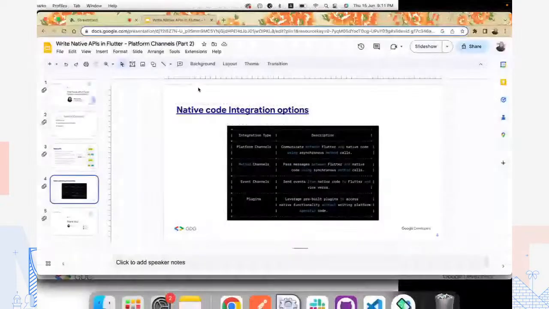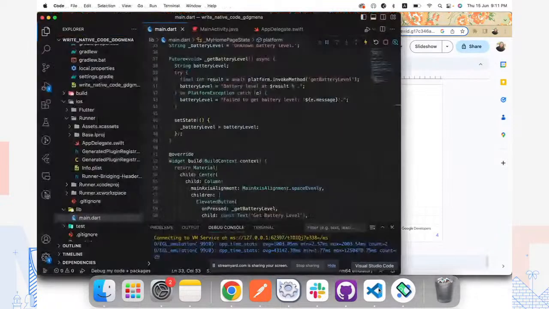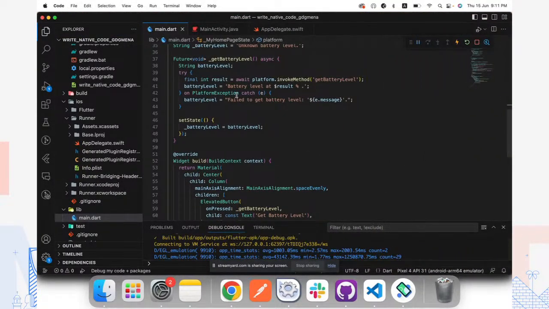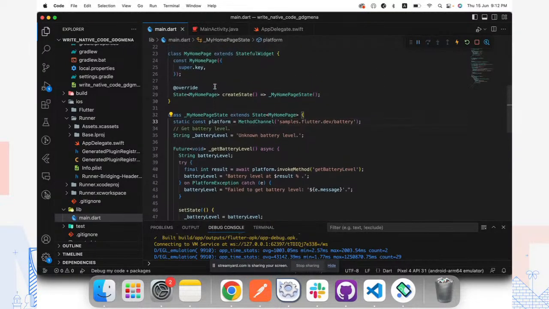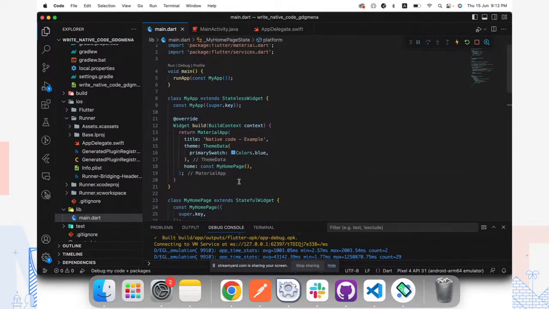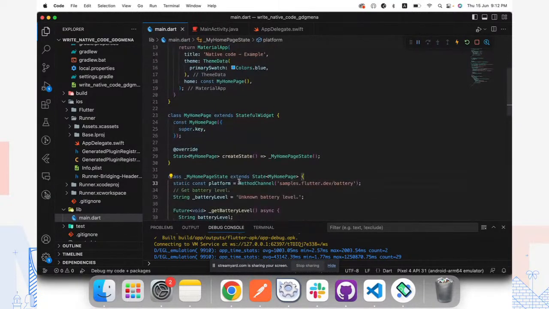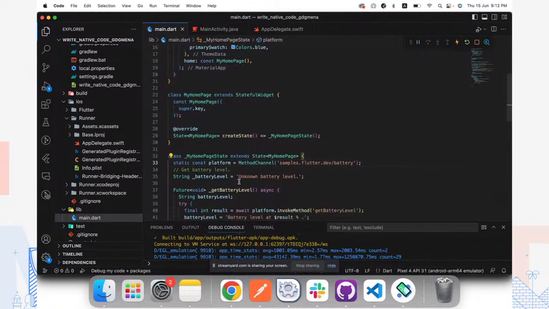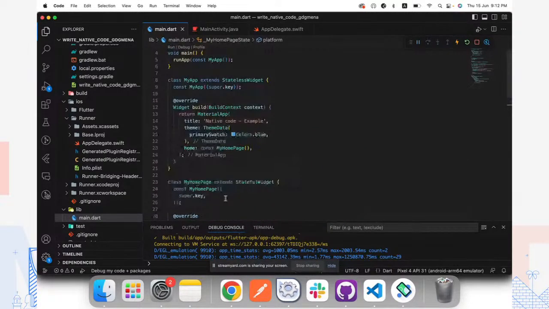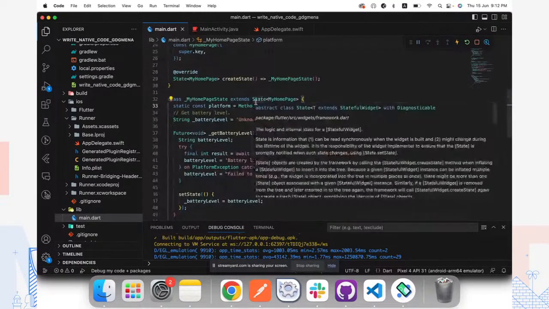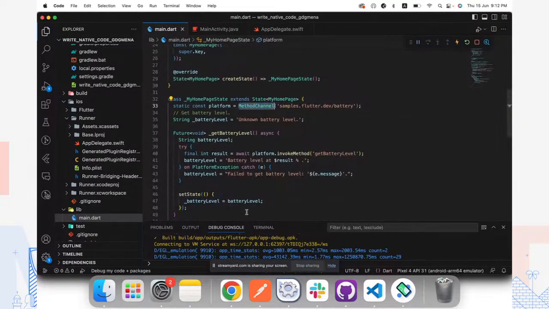I'm now going to head to my VS Code where I'm going to show you a quick example of how you can write native code. This is a very simple example where you're going to get the battery's percentage from your device. We are going to explore both Android as well as iOS. It all starts with my app, which calls my homepage. And notice here I have a method channel.